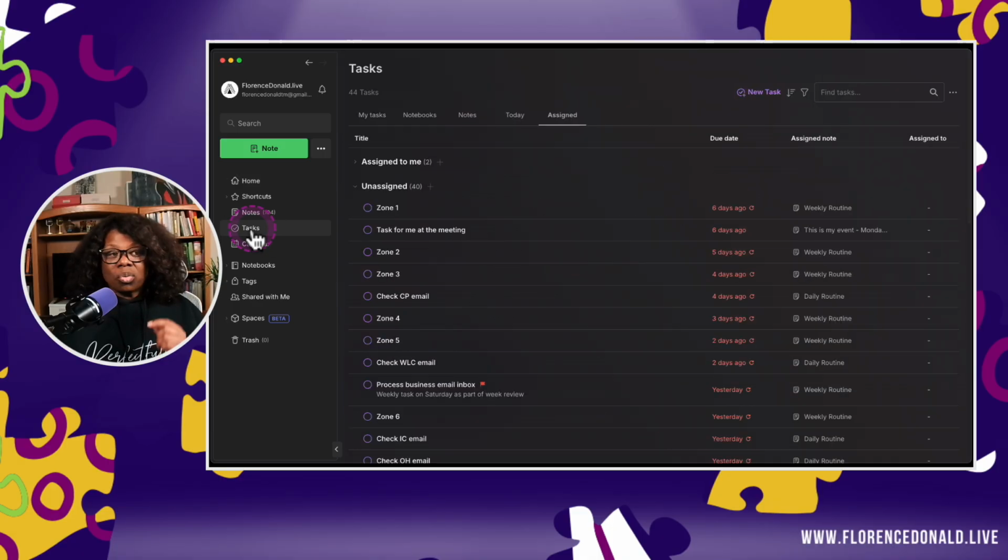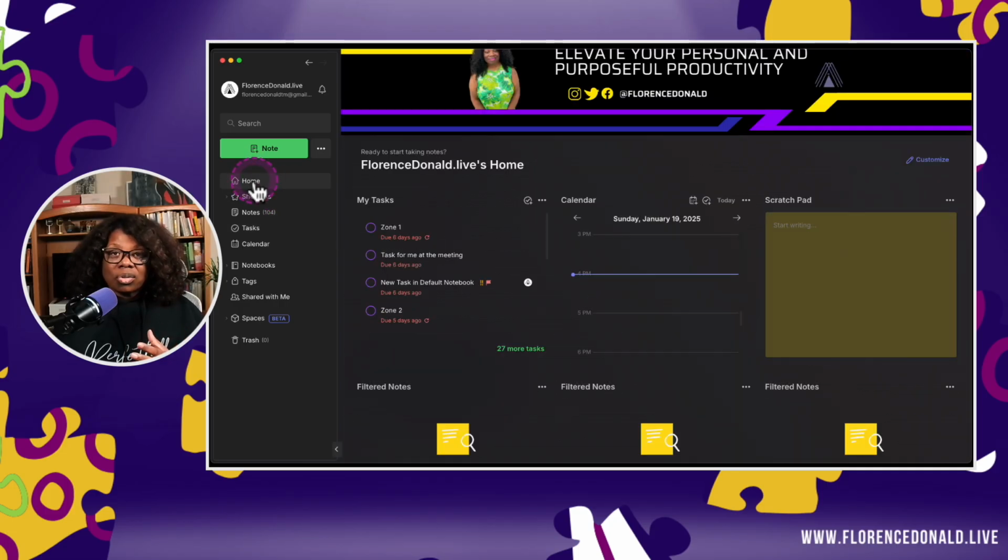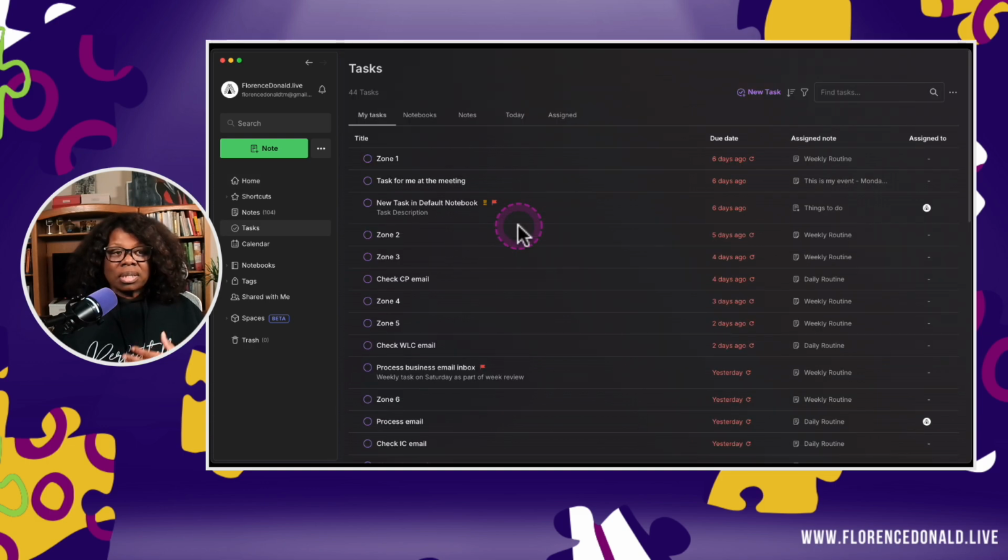If you click it, or when you click it, the full task screen shows up. So that's one way to get to task. Clearly, the other way is in Evernote Home. If you have the task widget on Evernote Home, you can click on the overflow and click go to task. It'll bring you to the full task interface.